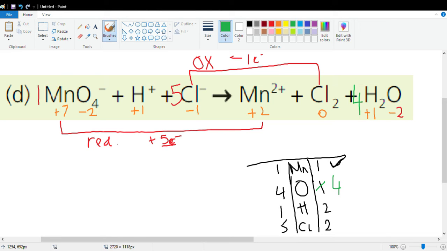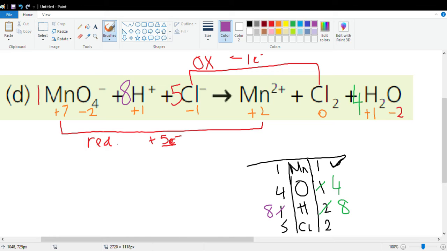And that has also changed my number of hydrogens. I've now got 8. You don't need to worry about leaving oxygen and hydrogen to last as much in this. They should be easy enough to balance, but again, you can if you want. My hydrogens here are going to balance out. It might help to balance them first, actually, because usually the problem that you're going to see arises with one of the substances that is oxidized or reduced. Hydrogen, I've got 8 on the right, so I need to multiply by 8 on the left to even them out. So 8 on the left.